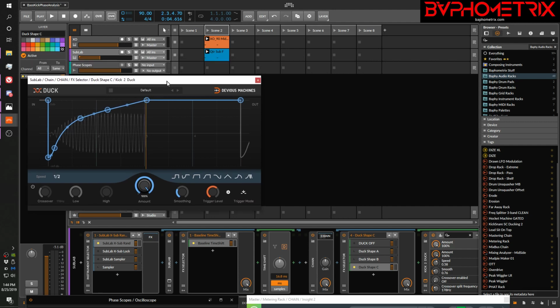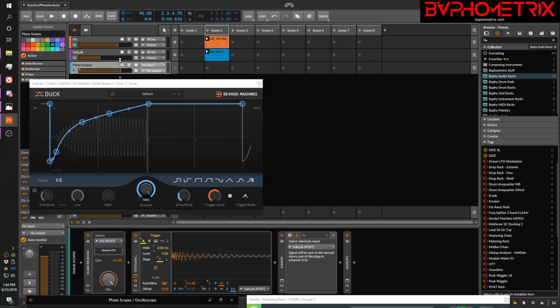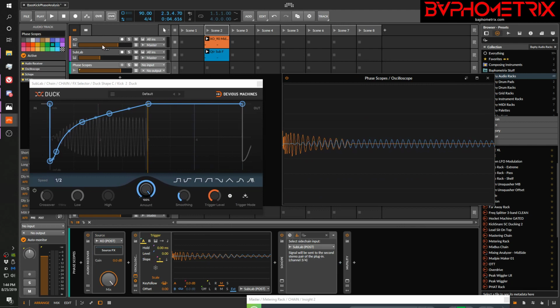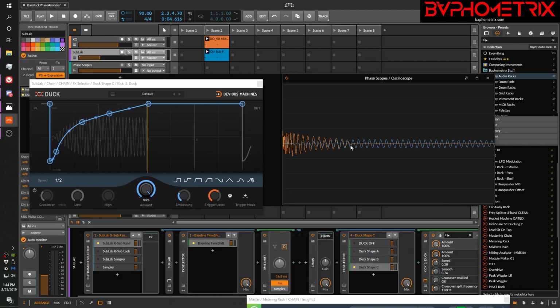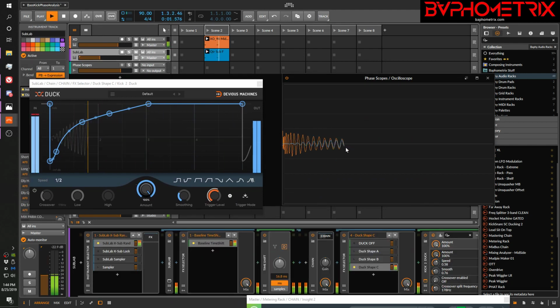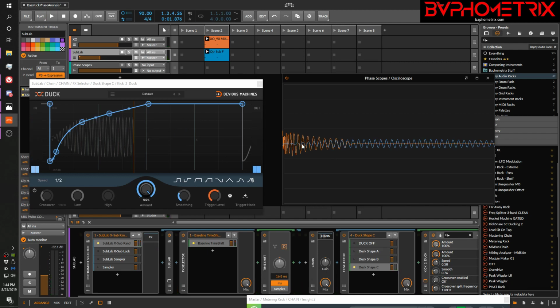So what this looks like in the oscilloscope, oh, I just hid you down here. All right, what this looks like in the oscilloscope is this, right? Look at how I've started a little bit of sub energy down here. I haven't taken it quite all the way to the floor. This little flat line is because of my timing, my time shift delay. But then when the sub actually hits, it comes in with a teeny bit of volume, pretty much right from the start. It doesn't go all the way to the floor.